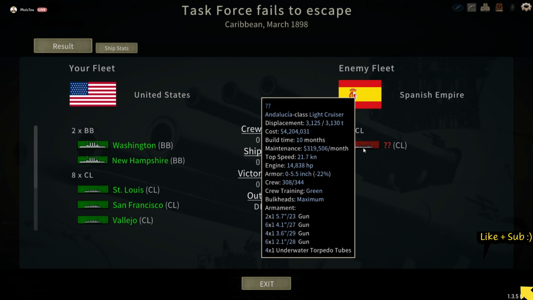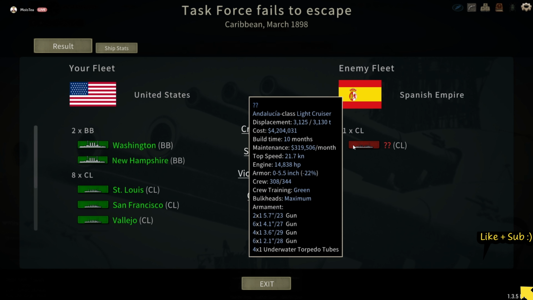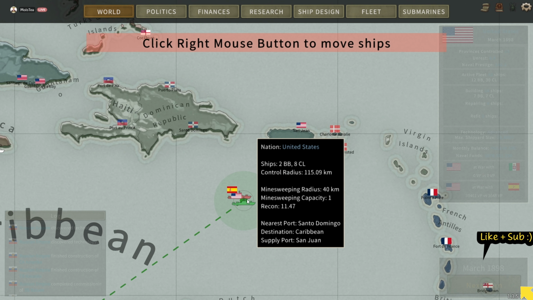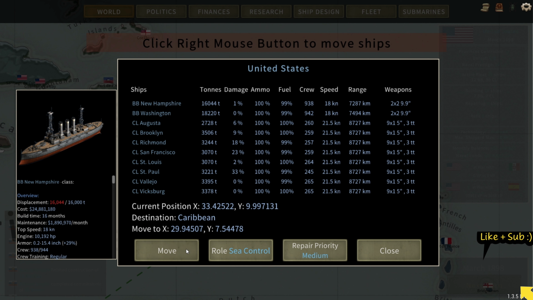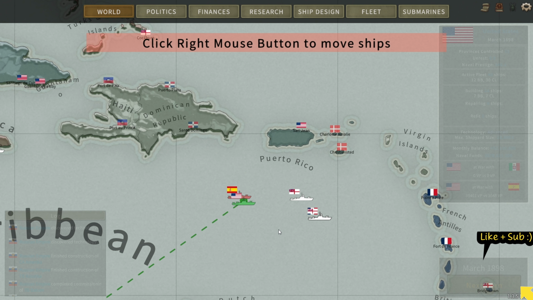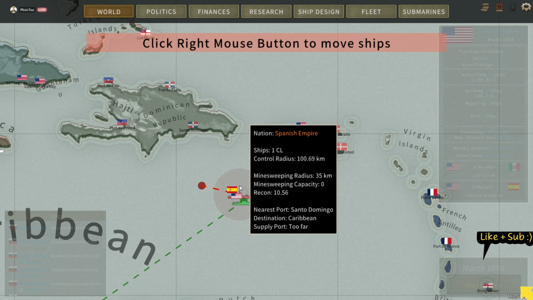It would appear it's heavily damaged as well, by looking at the damage thing. I thought we sunk them all, but it is what it is. It hasn't resolved the issue though. We still can't seem to move these ships anywhere, which is quite irritating. So at some point we're going to have to destroy it.